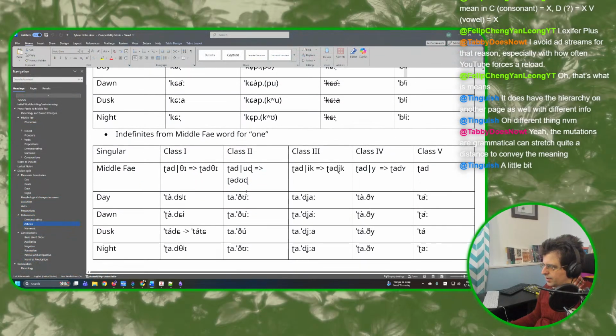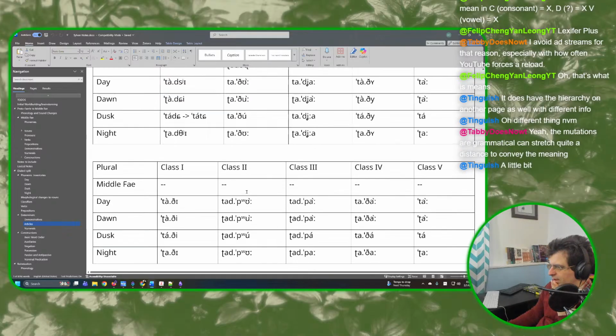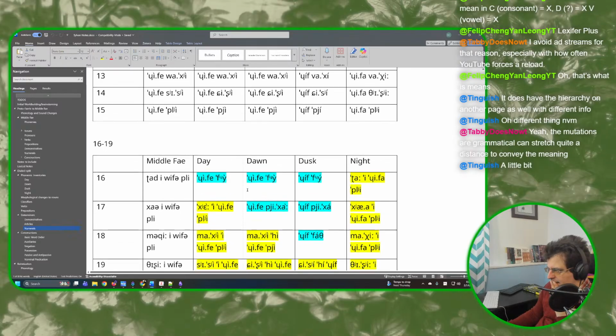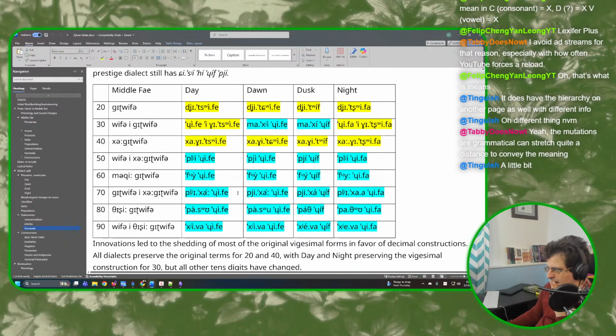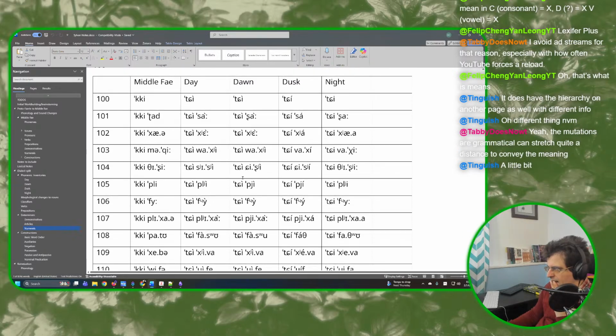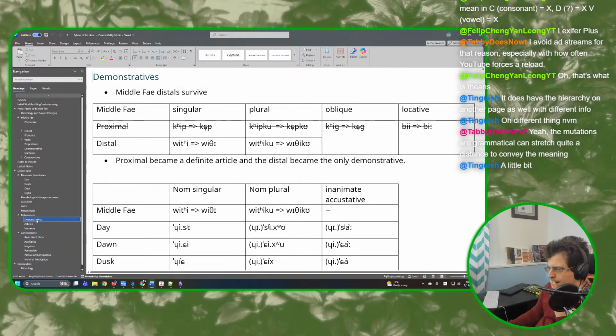Okay, so the demonstrative, we only have one demonstrative.